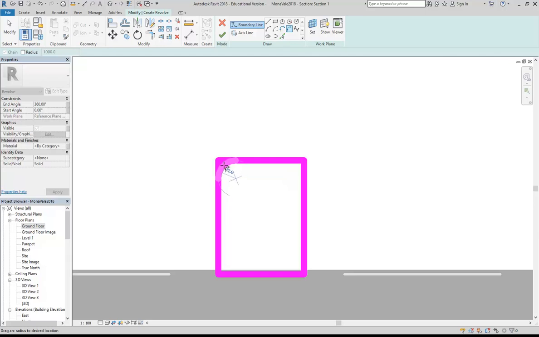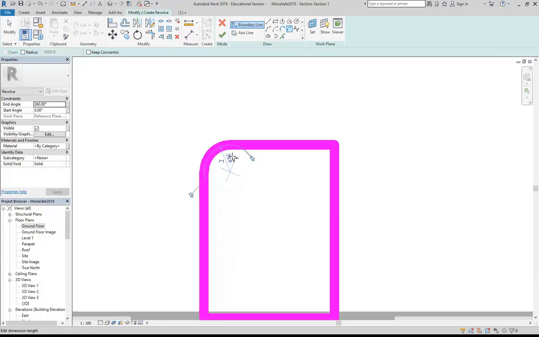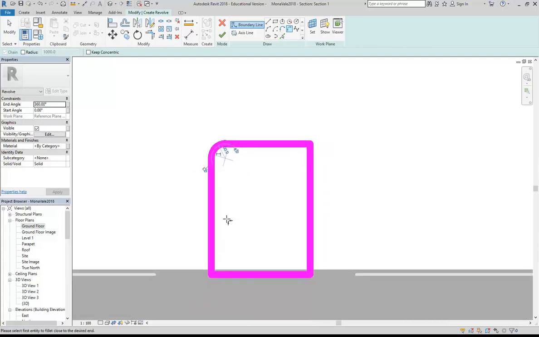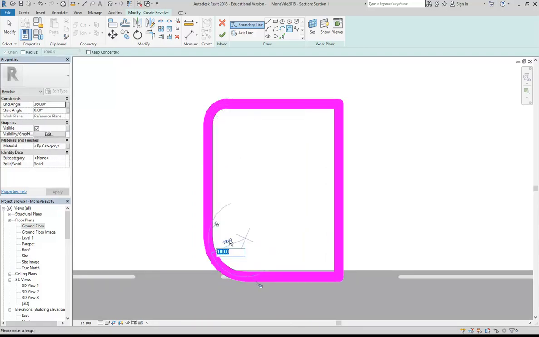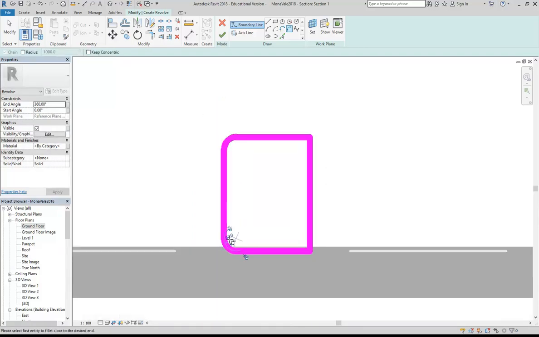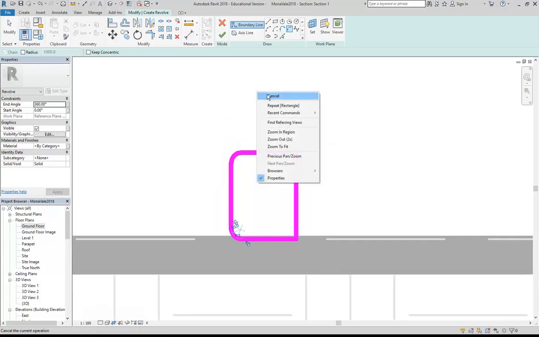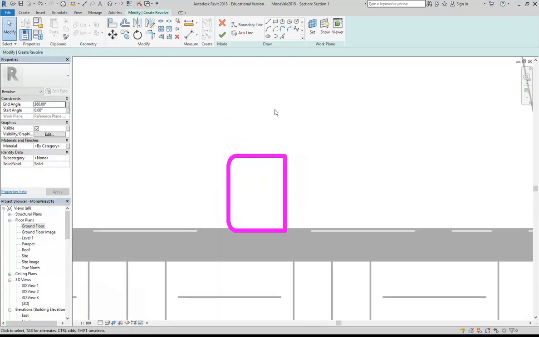And so then it'll give me a chance again, if I want to adjust that radius, to just type in what I want. So maybe I want it to be a bit less, maybe 40, maybe 50. And then I'm just going to do the same with the two lines at the bottom, and make it have the same radius. So that's all I'm going to do for the profile. It's an Ottoman, just a basic puff thing.